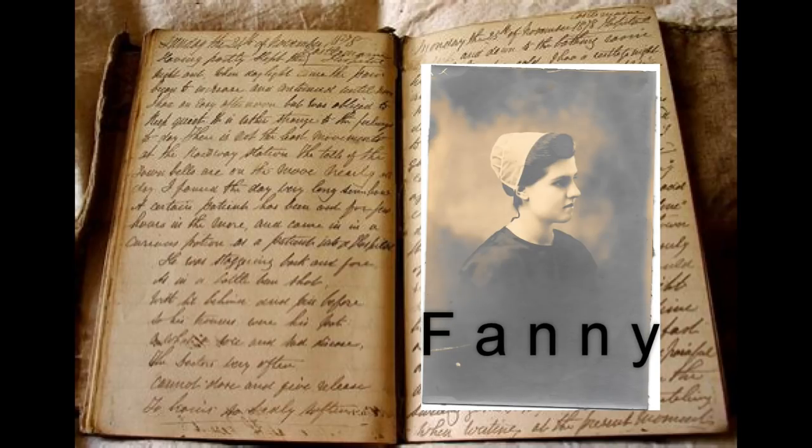From the diary of my grandma Fanny, August 29th, 1942. Today, I bought window blinds for the living room. The men are working in the field, so I'm going to have them for supper tonight.